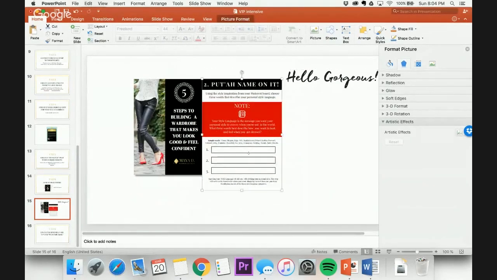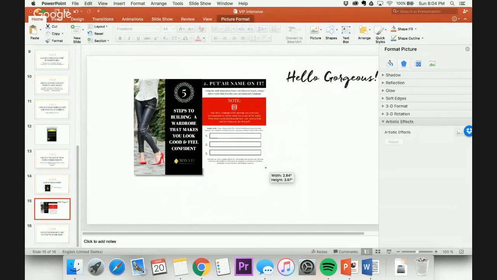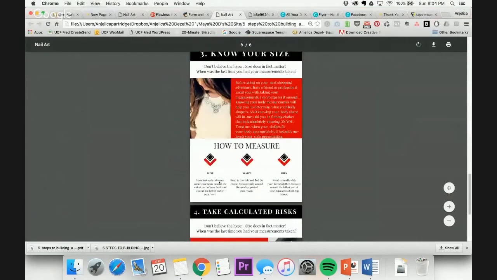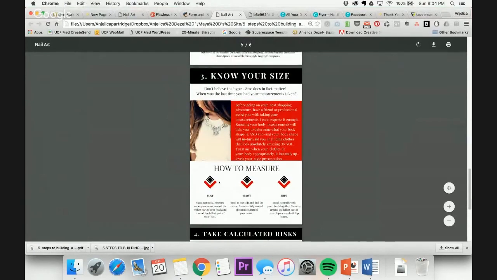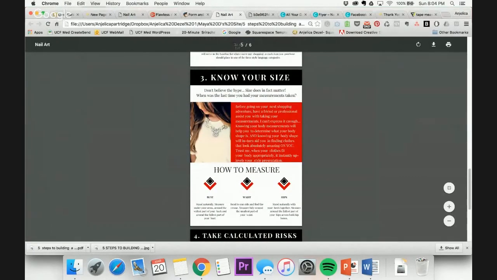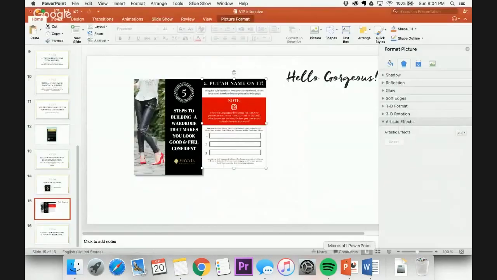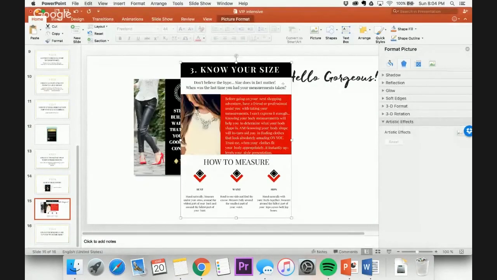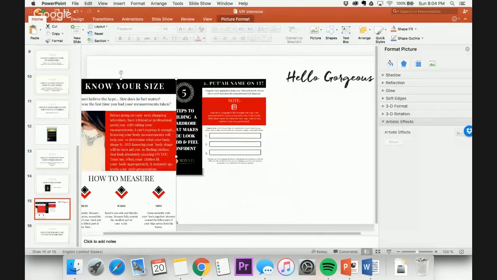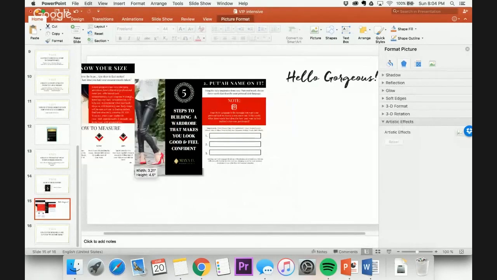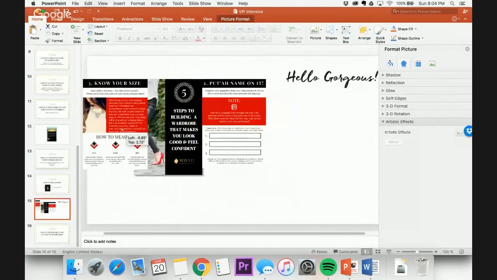And you have to make it a little bit smaller than the main page. And let's take a screenshot of the other page here. Oh, that's a good one too. Take a screenshot. And paste it. Okay. Let's reduce the size. Make it the same as the other small page. Okay. We'll send this to the back.